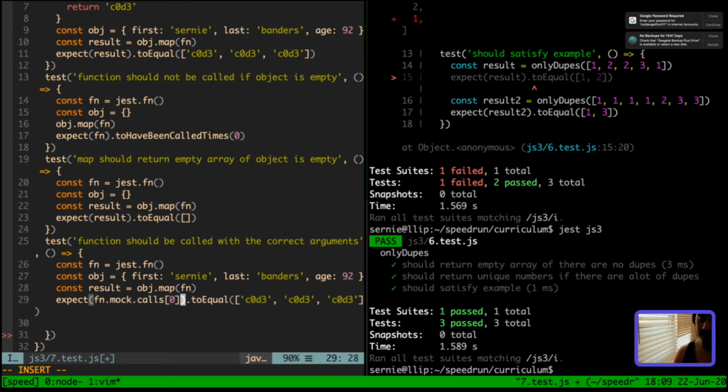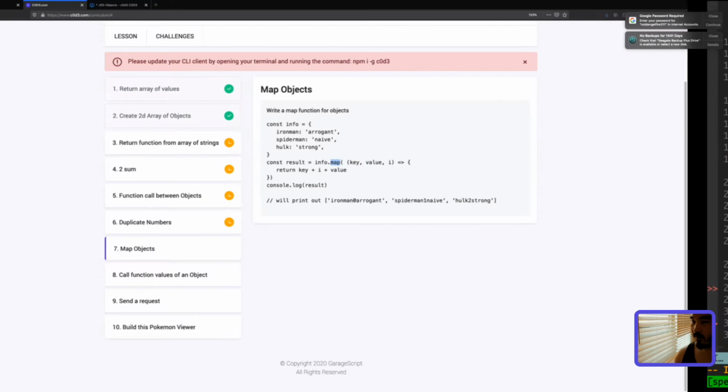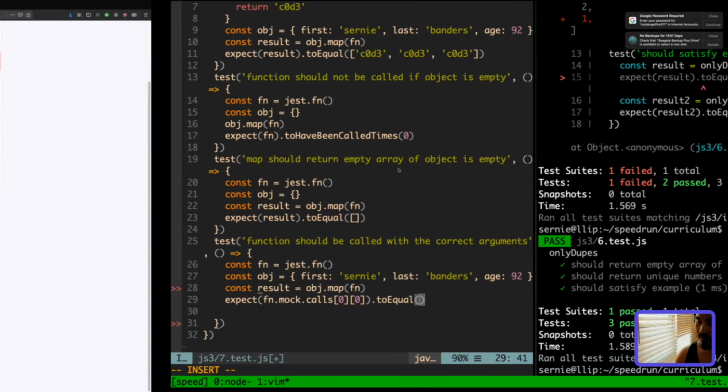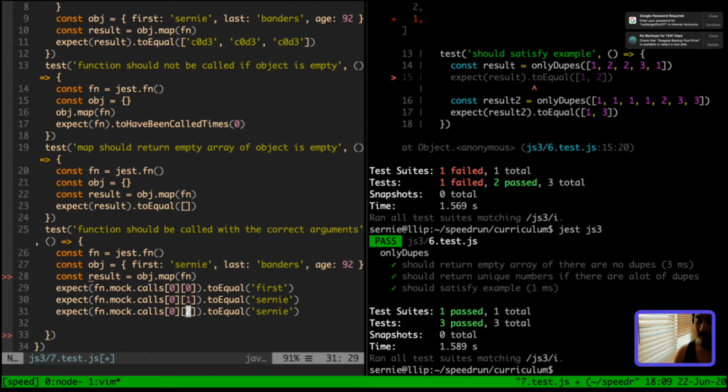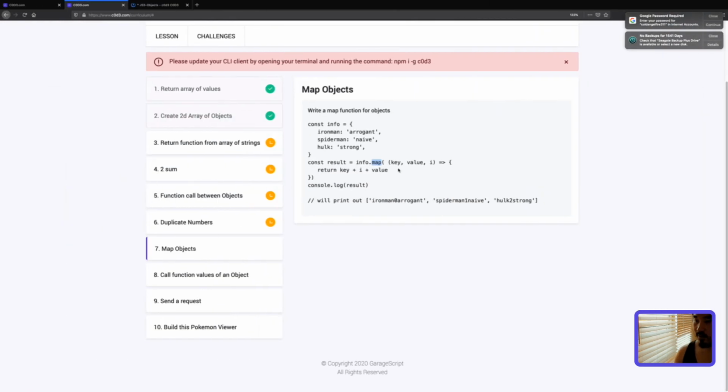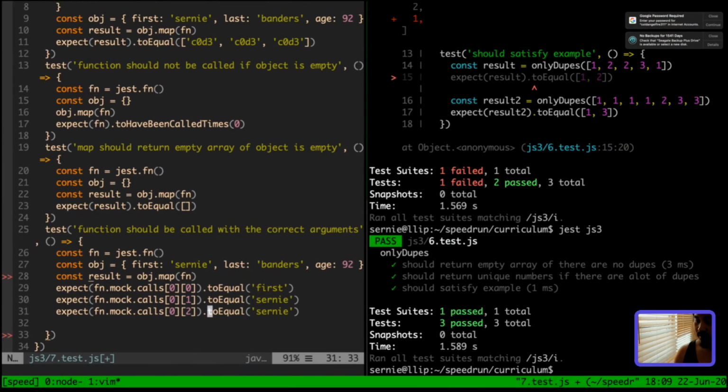The first time it's called, the first argument should equal the key. So this key is first. And then the first time it's called, the second argument should be Cerny. And then the third argument should equal the index, which is 0.